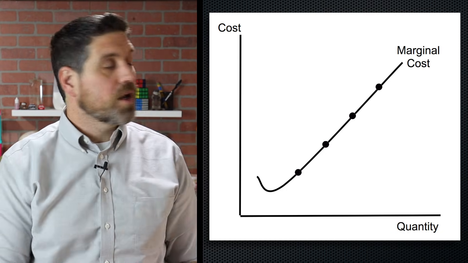To explain why, let's look at the relationship between the cost curves. The difference between the average total cost and the average variable cost is the average fixed cost, and that box right there is the total fixed cost — the cost of your oven, your rent, and your insurance. Even if you produce no output, you're still going to have to pay your fixed costs. When the price is below the average total cost but above the average variable cost, you're going to make a loss, but at least you're covering some of your fixed costs. But if the price keeps falling below the average variable cost, that loss is going to be bigger than your fixed costs. Instead of continuing to produce and having that huge loss, it makes more sense to shut down and take your fixed costs as your loss. So whenever the price falls below the minimum AVC, you should stop and produce nothing — you should shut down.